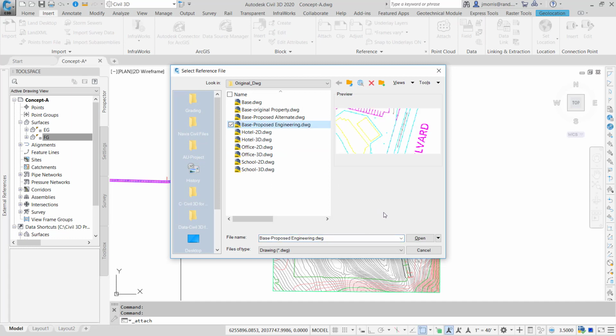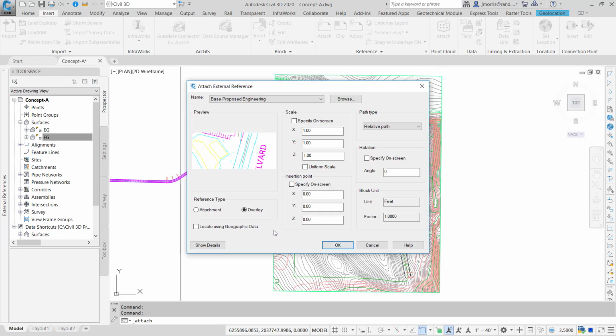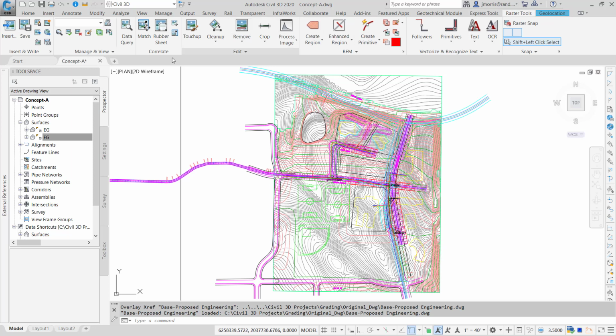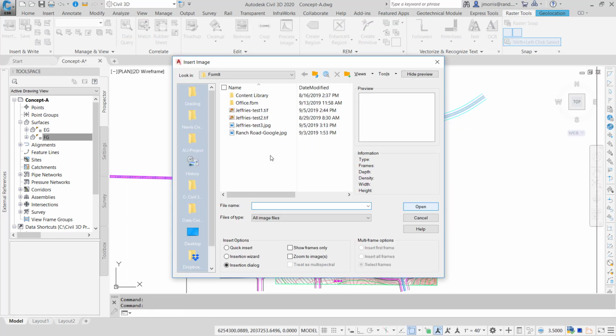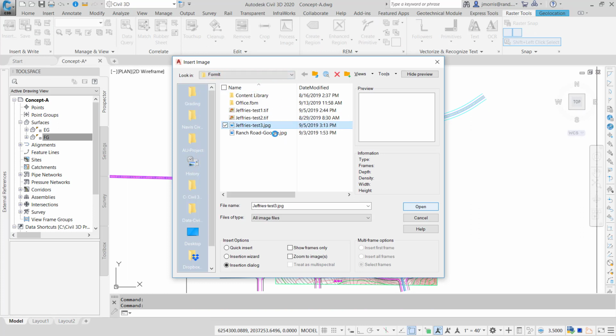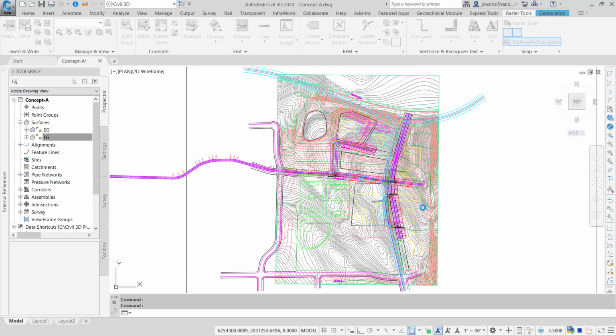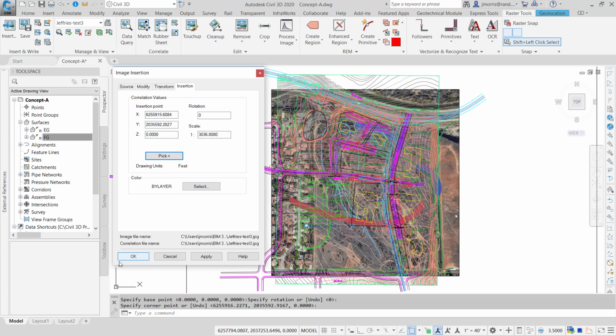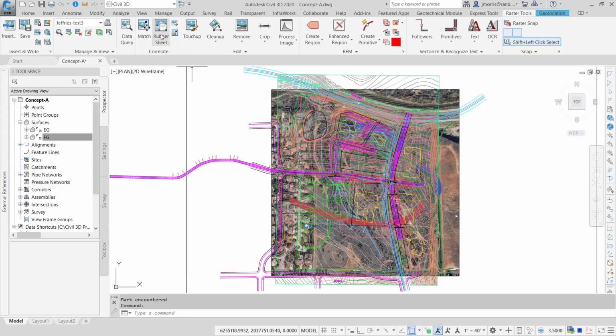I'm going to bring in, just like I did with InfraWorks, that 2D CAD drawing, and I'm going to position it. For the sketchbook sketch, I'm using raster design. I pick the sketchbook sketch from my BIM 360 folder, like I did in InfraWorks, and I can place it either through the rubber sheeting, where I can have multiple points, or through the match command that allows me 2 different points.